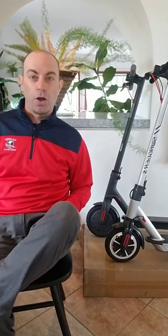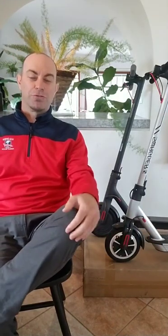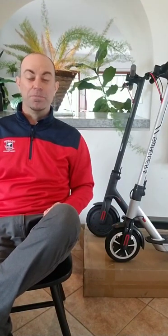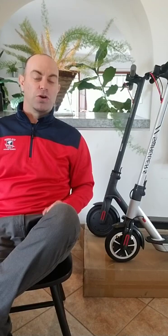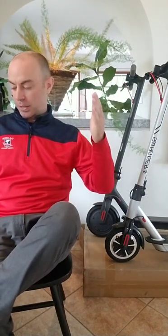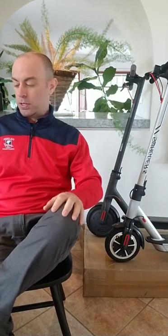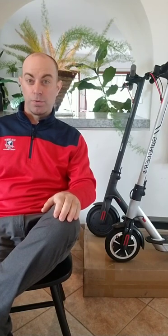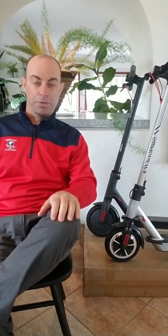All right, so let's talk about the range of these scooters. First we have manufacturer range, and then we have the actual range, and those are not the same. For the 3 scooters, I'm always going to start with Xiaomi, then GoTrax, then Swagger. So if I ever forget, that's the order. The manufacturer range on the Xiaomi is 18.6 miles. The GoTrax is stated at 12 miles, and the Swagger is at 11 miles.